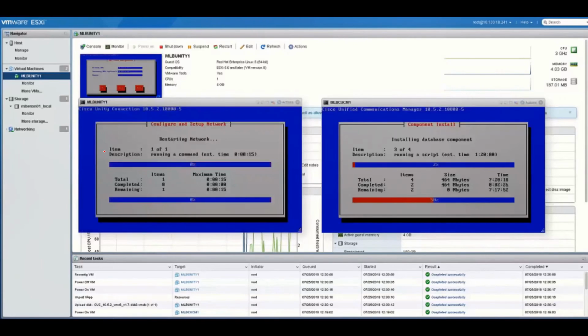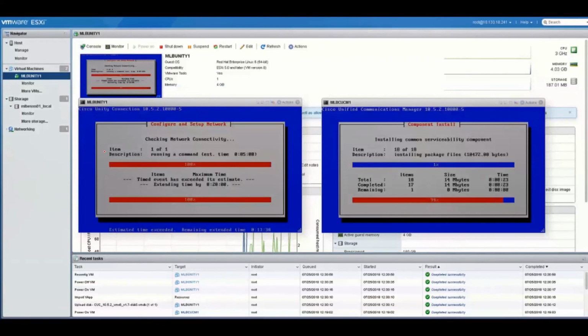Now it is performing the same things it did for the CUCM: configuring the network, restarting the network, and checking all the network connectivity as well. The whole process on the CUCM or on the Unity, if you are doing it for the first time, may not take only 45 minutes, but maybe 1 hour, 1.5 hours, maybe 2 hours as well. It depends how fast you are doing it. If you did it previously, then you will do it very fast. The same things it is doing for the Unity, checking network connectivity, and whatever it is doing on the UCM side.